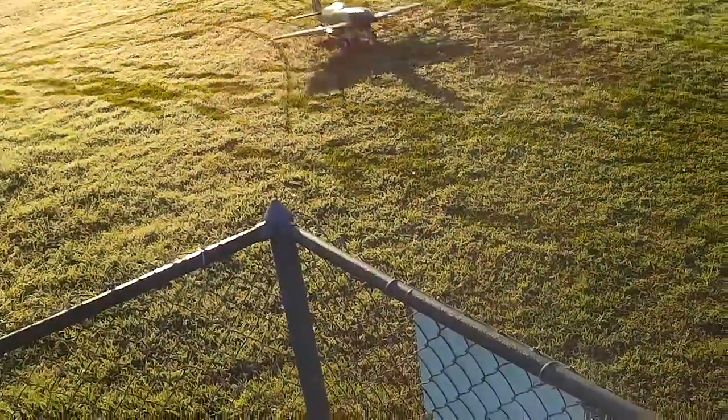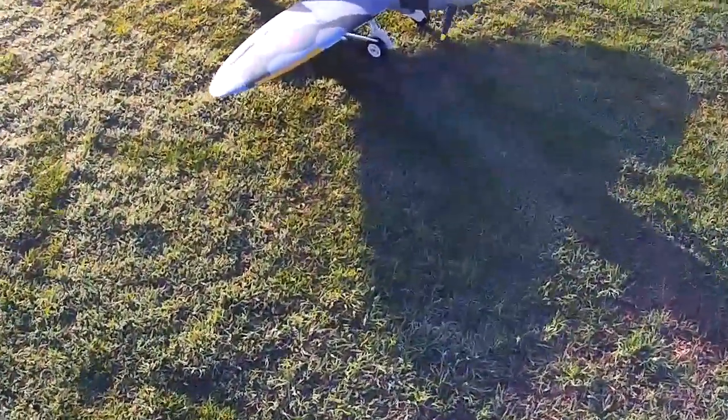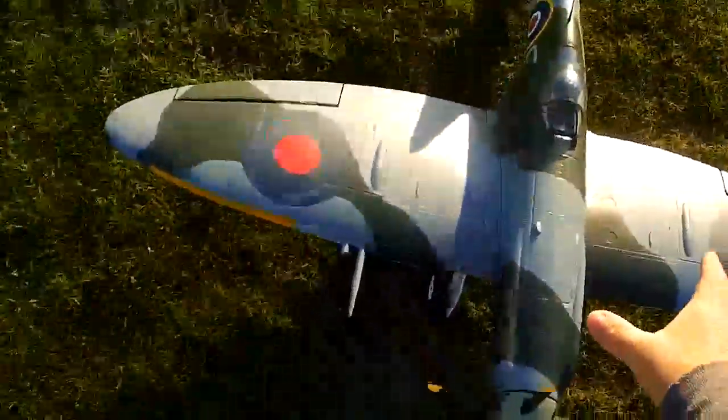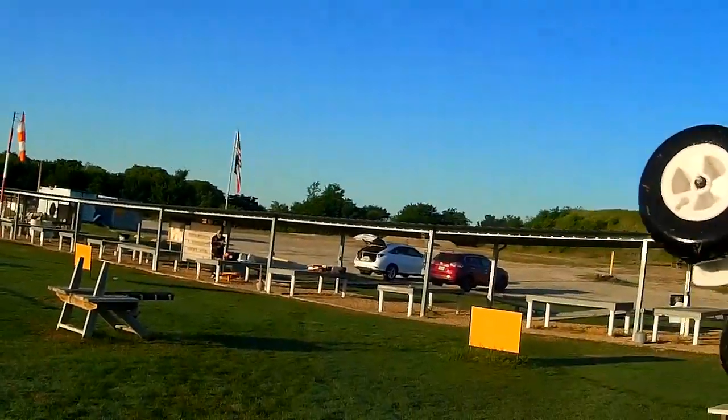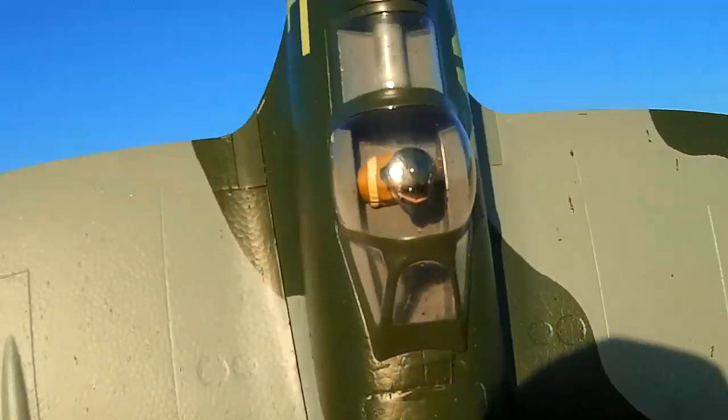Coming out of the car wash here. Got all the water dripping down. Motor's off. Let's take a look at that water. Scoops just had it filled up. Alright.